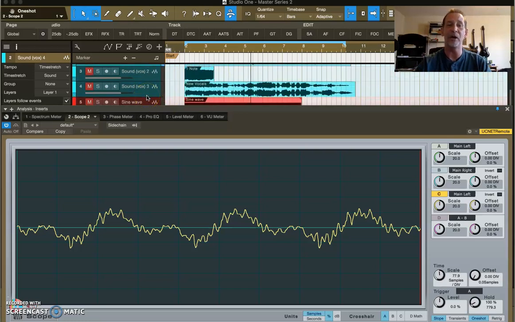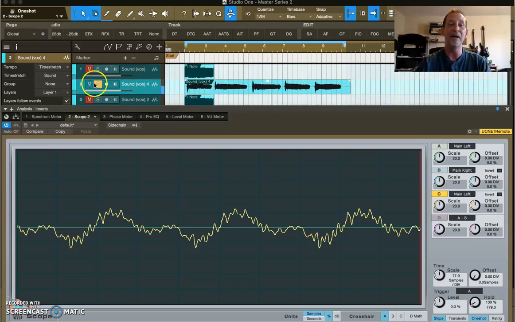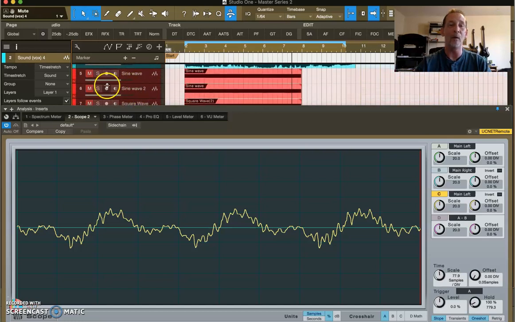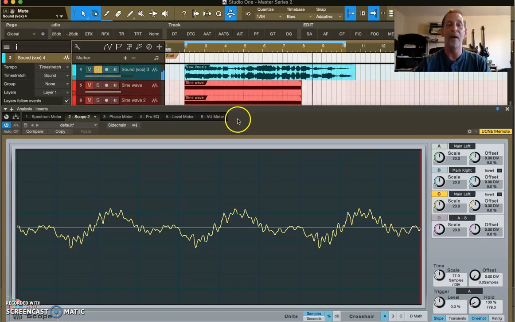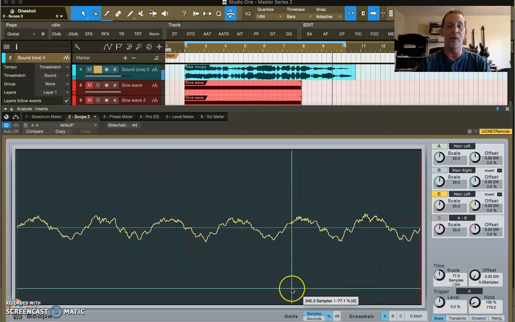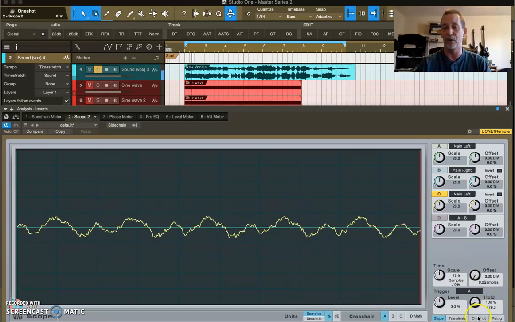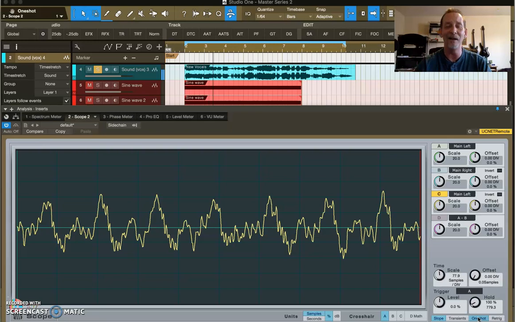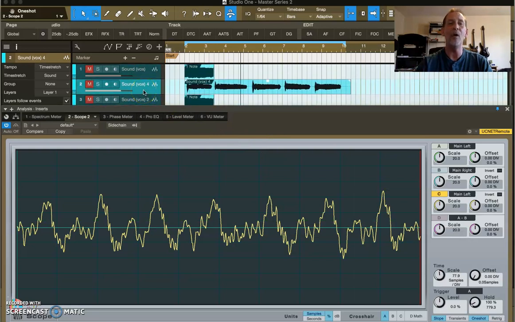If a vocalist comes in and starts to sing, and you're sitting around watching, you're going, well, here he goes, but I got no way to see what's going on. What is he doing there? I can see a pattern, but what is it? So it's very complicated. Also with articulations, you've got a bass where the guy's using a guitar pick, or he's using his fingers, thump, thump, thump, thump.